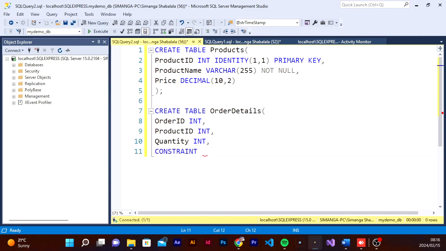We can give the constraint a name, primary key order details, and we'll specify primary key, which is order ID and product ID.